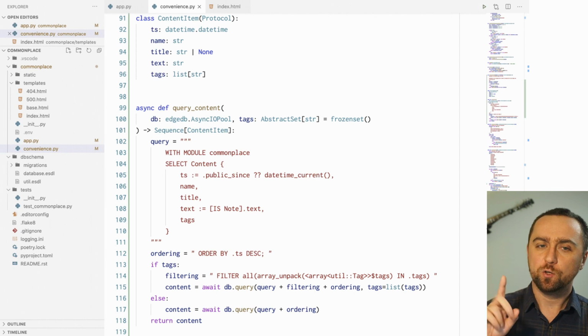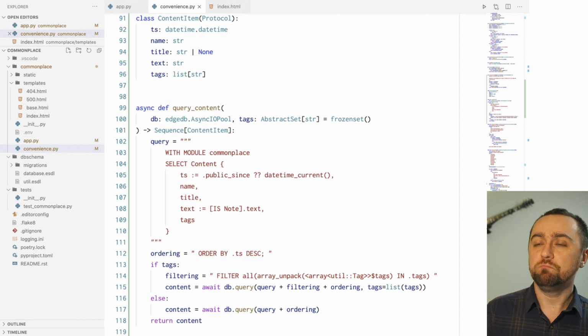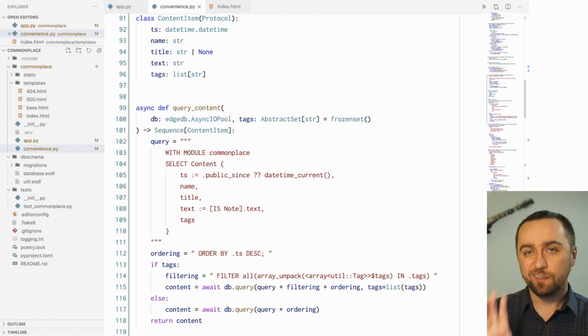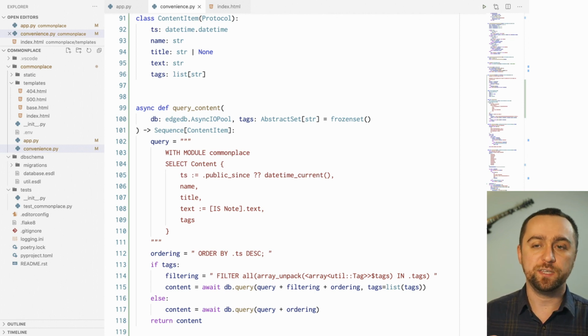Note that to help static typing here, I needed to tell it what fields are going to be available in the resulting object. So to do this, I manually defined a protocol on the top of the screen so that the type checkers know that the result of our function is going to be a sequence of some objects that contain the fields I specified.